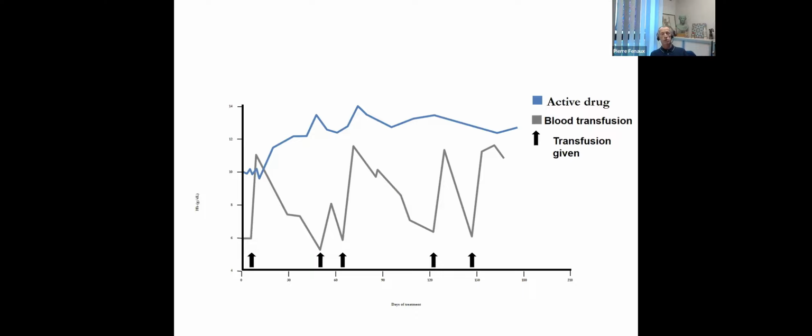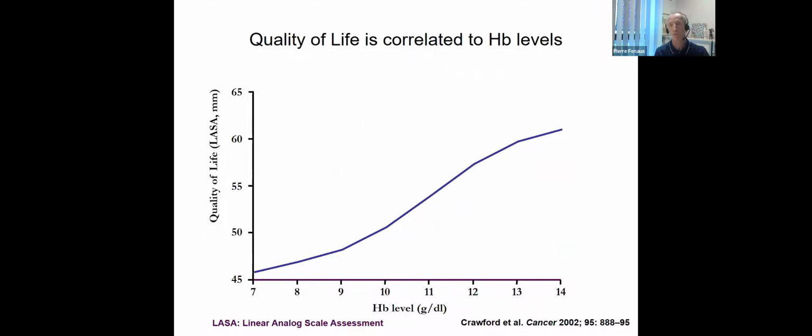If you transfuse patients, as you can see, the hemoglobin level oscillates, increasing when you transfuse, and patients spend at least half of their life below 8 grams of hemoglobin. And there is an important curve. It's possibly the most important slide in my presentation, which correlates the hemoglobin level to the quality of life. It's a sigmoid curve. So you're much better when you're at 11 or above, as opposed to 9 or less, especially less than 8, where you're tired, especially in elderly patients, and we know MDS predominates largely in elderly patients.